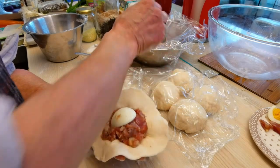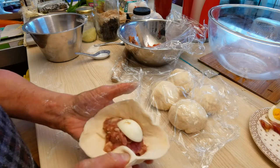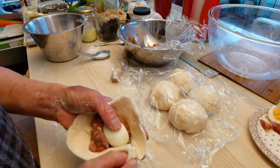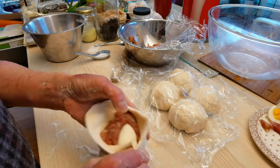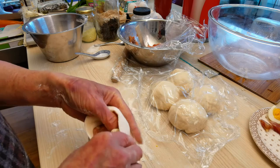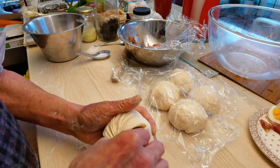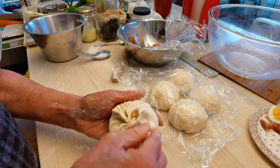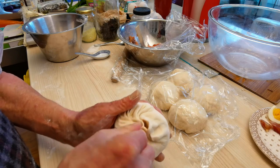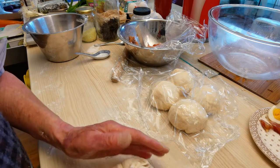Right, pull, ball, twist, turn, turn, turn, turn, turn, turn, turn, turn, turn, turn. This one here has opened up a bit, so I'm just going to close it up there. Just going to close all those together. Well, not pretty.